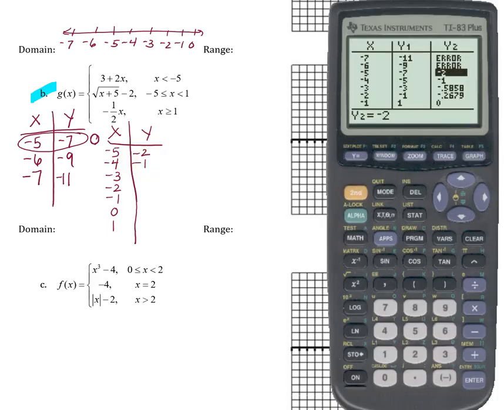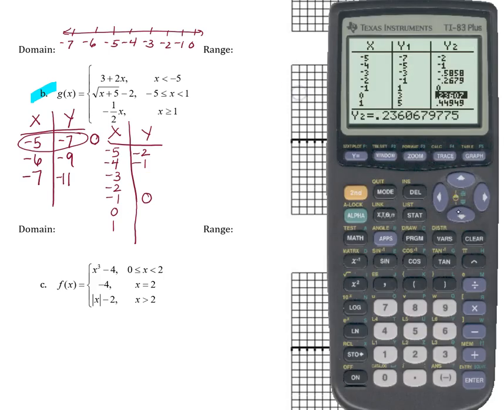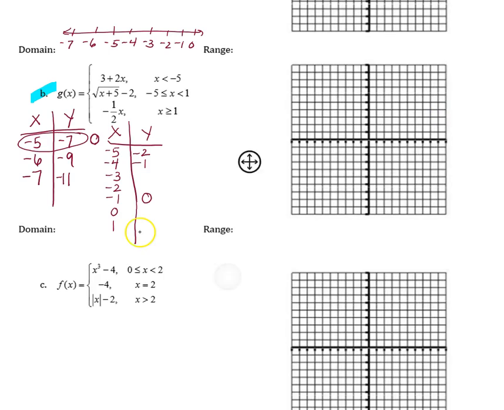I'm going to skip over some of the decimals because I'm just trying to get a graph here. -1 is at 0. 0 is a decimal, and 1 is a decimal as well. However, I need this point because of this interval, so I'm going to say this is about 0.45. Just because I need that to plot.